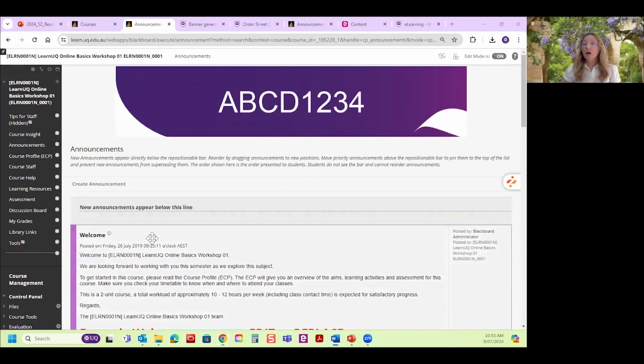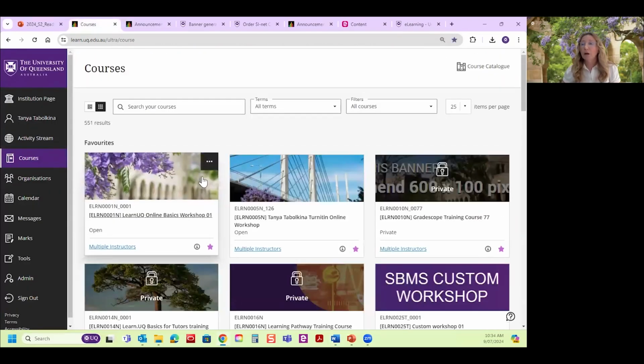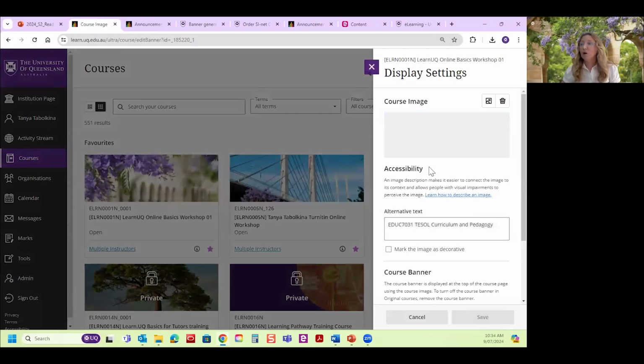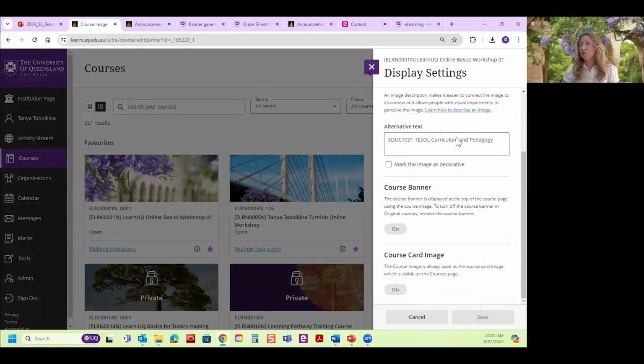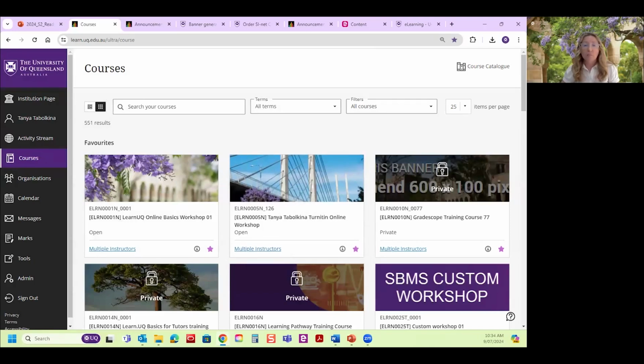So that's how easy it is. Another way, a bit easier, which gives you a little bit of flexibility to change the banner image, is from the grid view. You can go here to the three dots, the more button, and edit course image here. You have to be very careful here because you need to make sure it's compliant with certain requirements of the image size. And as you can see, I already have some customized banners up there for some courses.